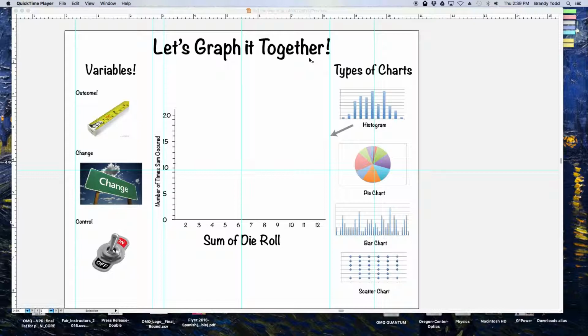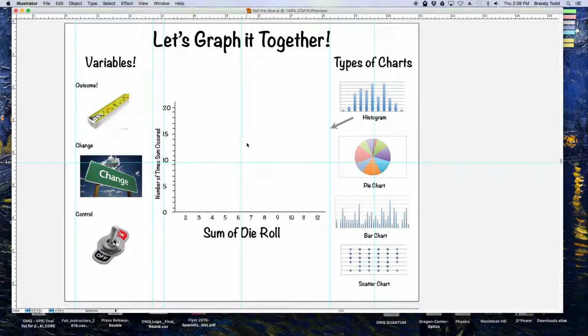Now, their 10 rolls is not going to be terribly revealing of the data because they have 12 possible options. So it's probably going to be a pretty flat graph for them. But then what you're going to do once everybody's had a chance to do their 10 rolls is you're actually going to take that data and collect it up together at the front. And so you're going to have this big poster that you see in front of you, and you're going to have the chart here in the center that you see to graph it all together.